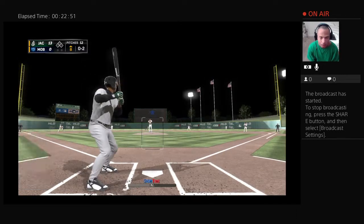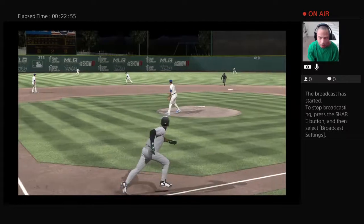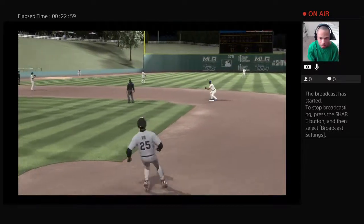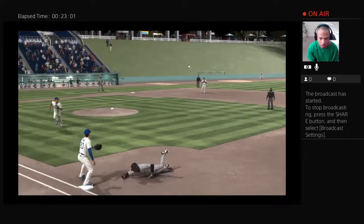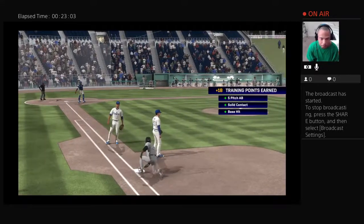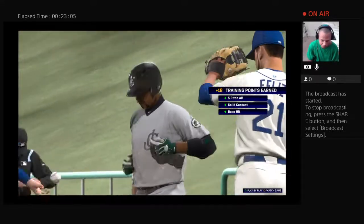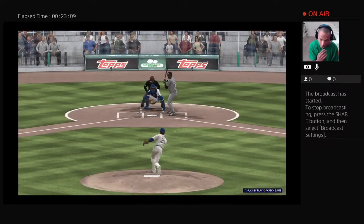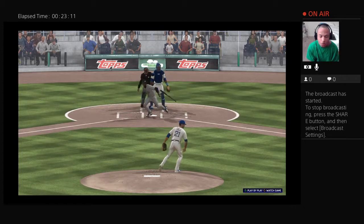Hey, need you right here one time. Into the windup. Here comes the 0-2 pitch. Hard on the ground towards short, and that is through into left, and an 0-2 mistake here results in a leadoff single, and he'll scramble back to first safely. Well, how about that for a 4-hit game? He homered earlier. Now he picks up his 4th hit of the game. Wow, he's having a tremendous game.